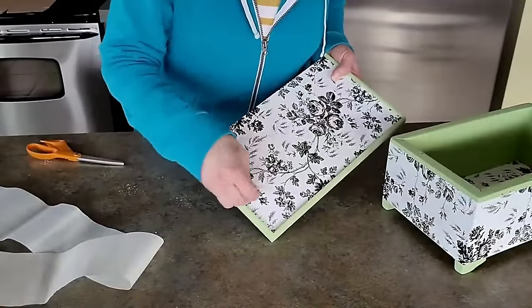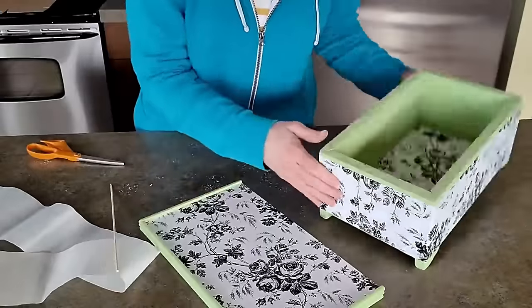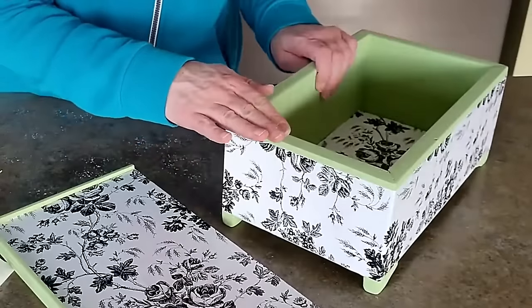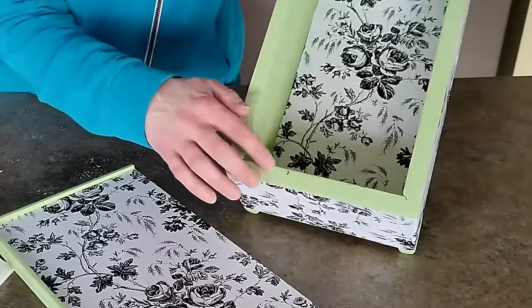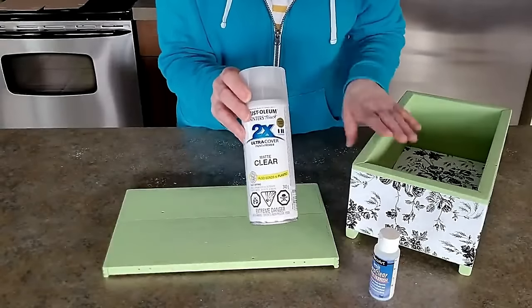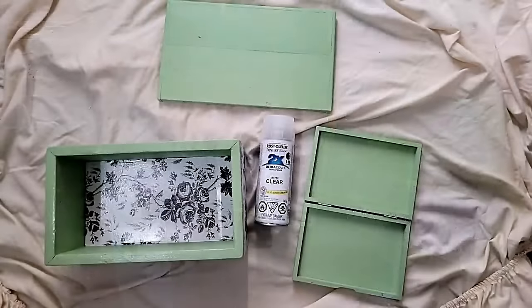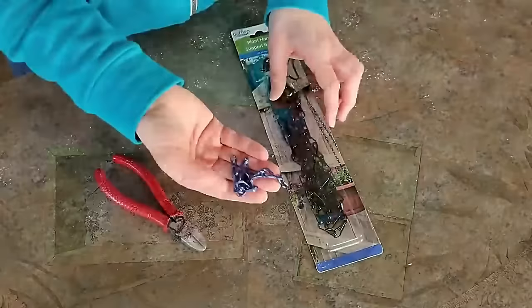Now it's time to put all the hardware back on. So I needed to use a skewer to poke a hole where I had the chain, and I'm gonna put that back into place. And then I'm also going to, I did seal it up with some matte spray or some varnish. Either one will work for you.